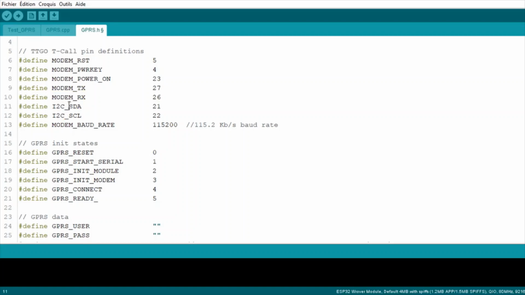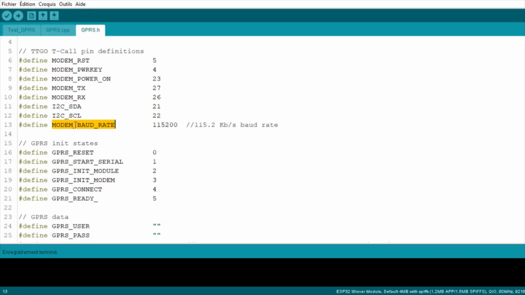This board also has a BMS, a battery management system IC. I forgot what exactly it is. I think it's the IP5306 or something like this. I'm not sure. Anyway, you can configure it using I2C. I'm not going to talk about this in this video, but maybe I'll talk about it in the previous video. Anyway, in our case, these two we don't necessarily need, and we have our modem baud rate.